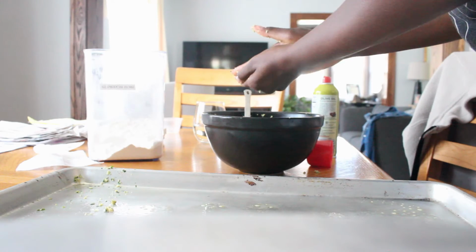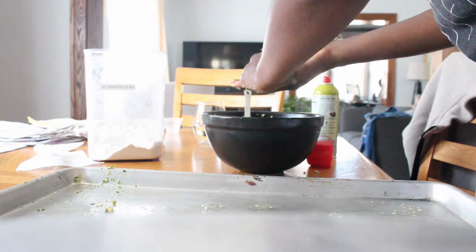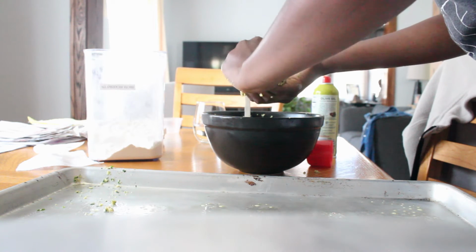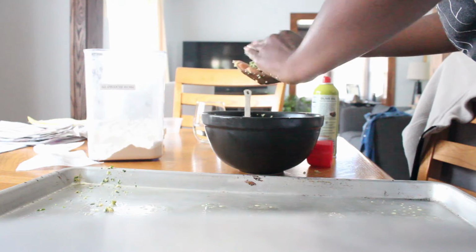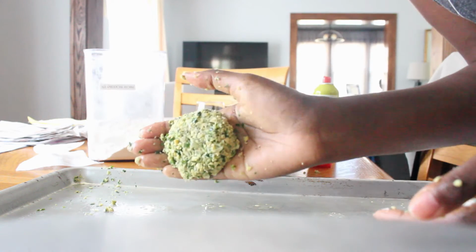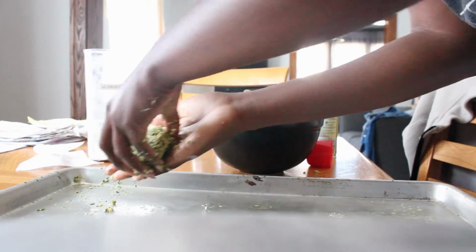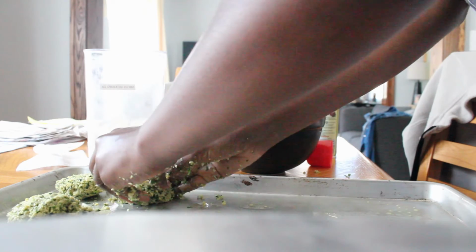So after I let it sit, I went ahead and pattied these out. The recipe has instructions on how to fry these 2 different ways and how to bake them, so choose your own adventure. I just decided to bake them this week because I had some other things I wanted to get done that morning, and this was just going to be simpler.